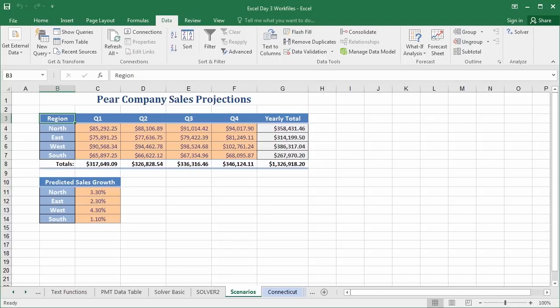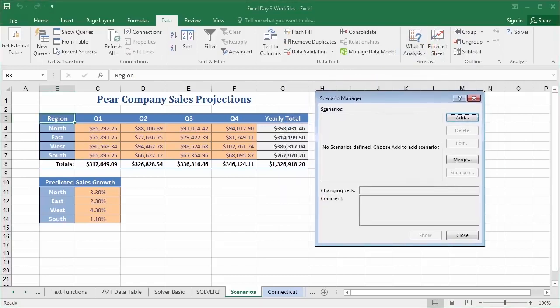What if certain things happen? What if there are certain constraints? In this particular instance, we're looking at company sales projections based on certain sales growth quarter to quarter to quarter. With that having been said, however, there are going to be plenty of instances where certain things impact our predicted sales growth, and we'd like to be able to view all of them. To do that, we're going to need the Scenario Manager. The Scenario Manager is only available underneath the What If Analysis dropdown here inside the Data tab. So underneath What If Analysis, find the Scenario Manager.